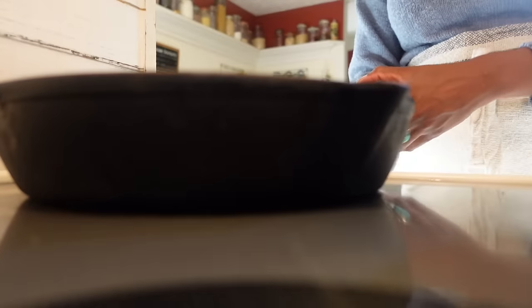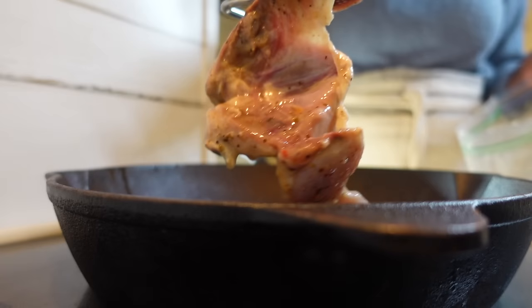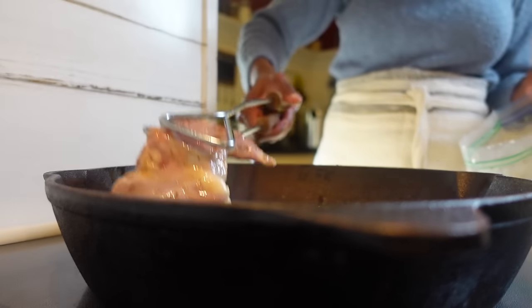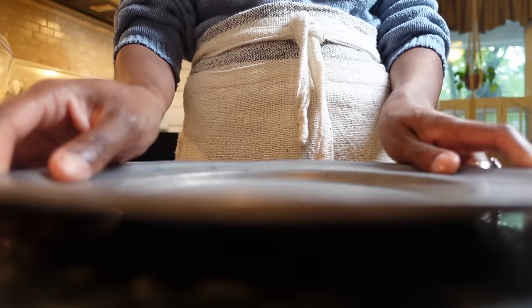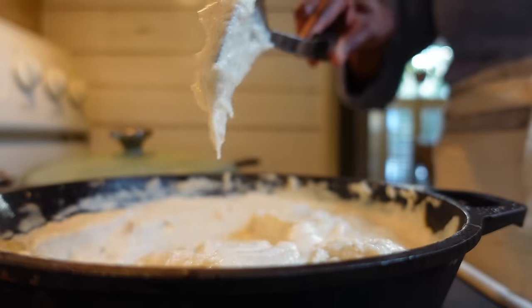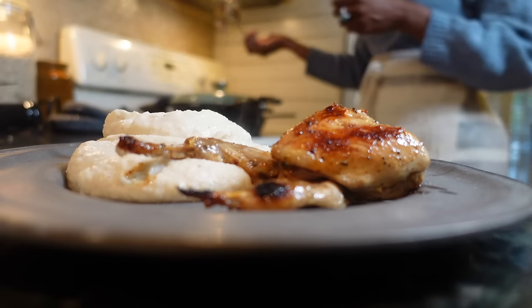Now it was time to make the quail. Taking these marinated birds out of the bag filled me with pride because this is food that is sourced locally and sustainably — not because I bought it, but because it represented the truest connection to my food since I played a part in raising it. Just a few months ago I would have never imagined I'd be able to share with my parents and neighbors a meal that also had a hand in its preparation. This tiny little moment is the good life.